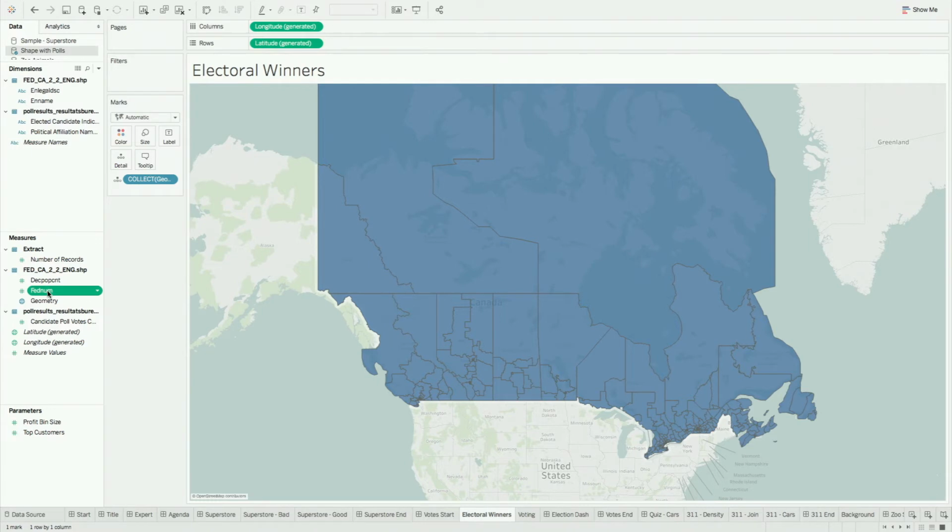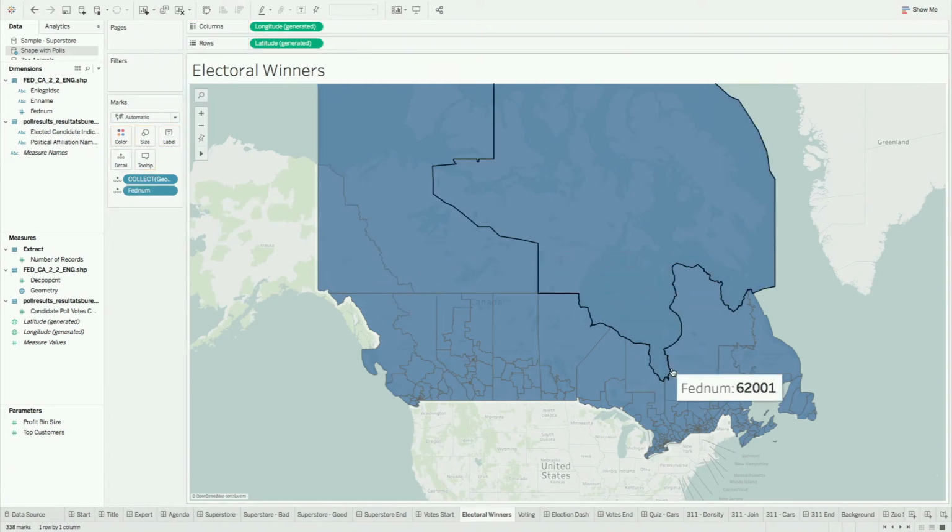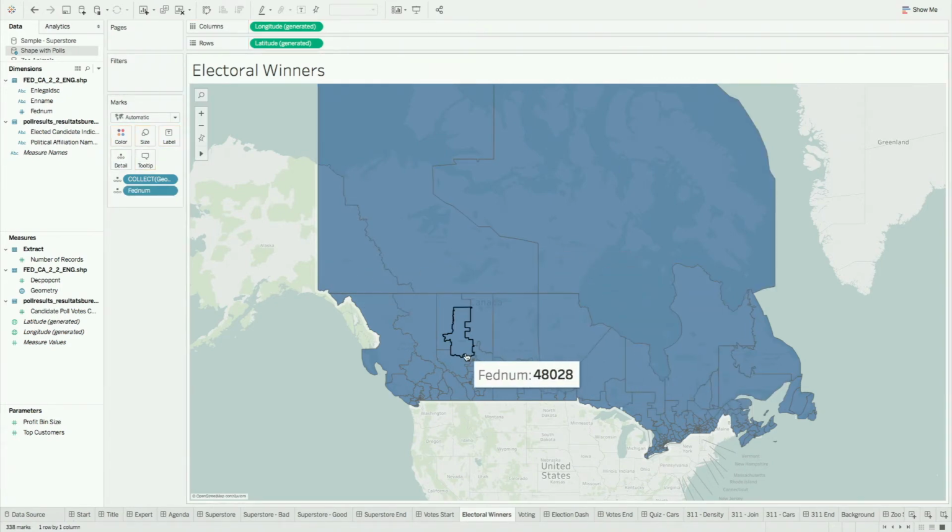And an ID isn't like that, right? A social security number, you would never sum or average those, or an employee ID, you would never sum or average those, right? So I'm just going to move this up here to disable that functionality and have it represented the way it really is. And then I'm going to move fednum into detail. And now you can see, as I select over, it's just the individual components.